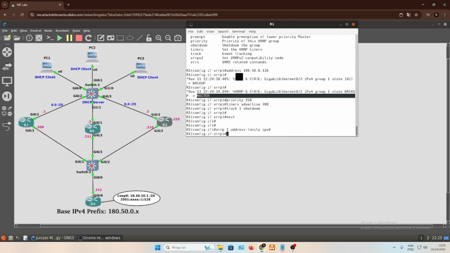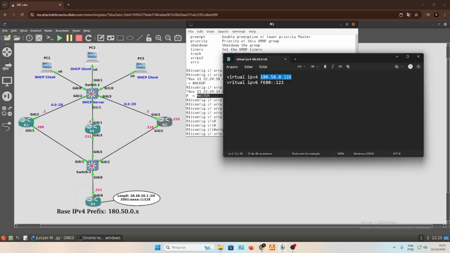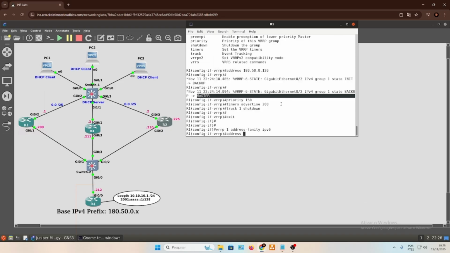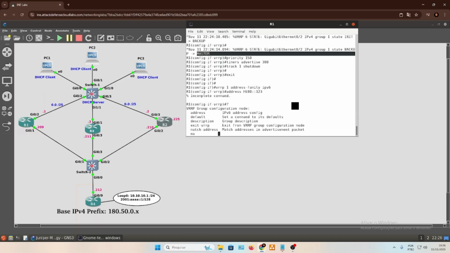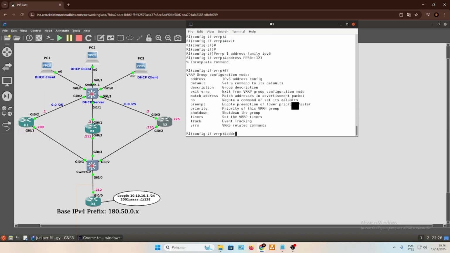So with that we can go to address, and then the address that we are going to use for all of them will be this one here, FE80 colon 123. Yes, that's it. Let me paste this. So what's wrong here? What is wrong in here? Address.